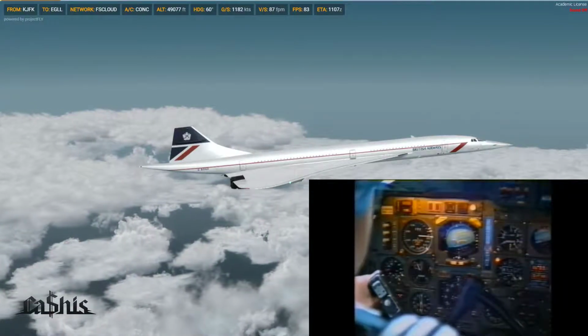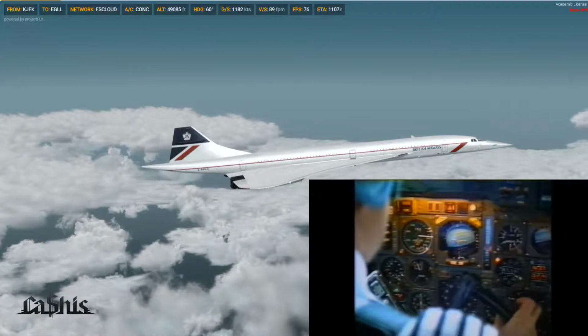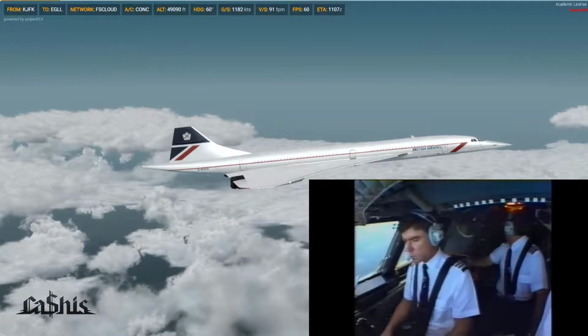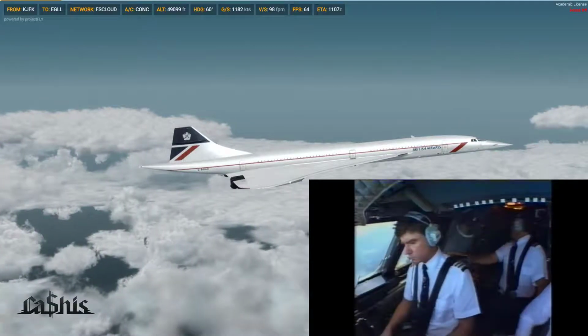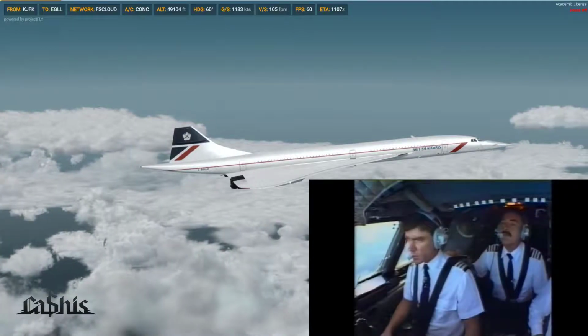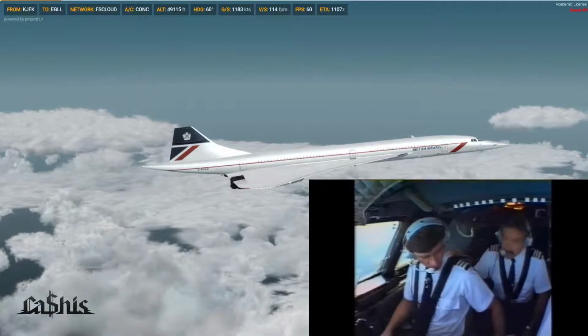And we are now established on the extended centre line for the runway we're landing on, and also on the glide slope. To glide capture. The overshoot height is 4,000. Speedbird 188 heavy, contact Dallas Tower 120.1 today. Tower 120.1, Speedbird 188 heavy, follow. Chris now changes the frequency of his radio to that of the controller in the tower.